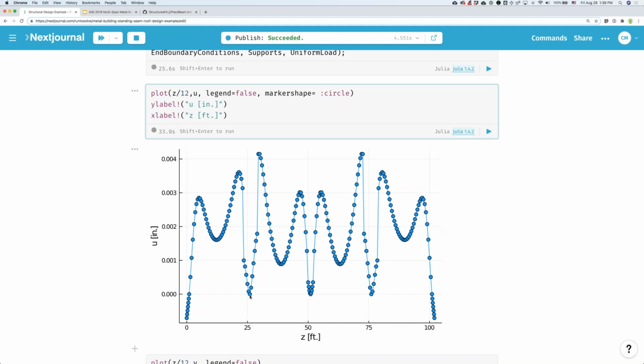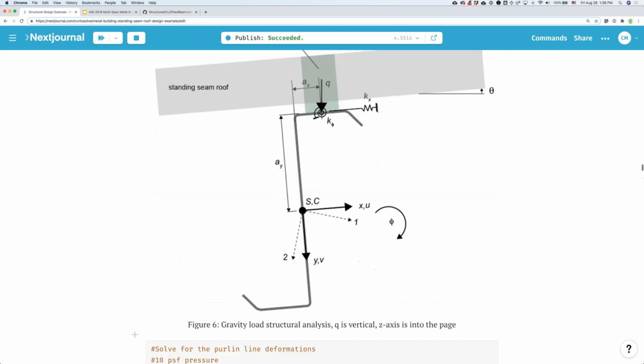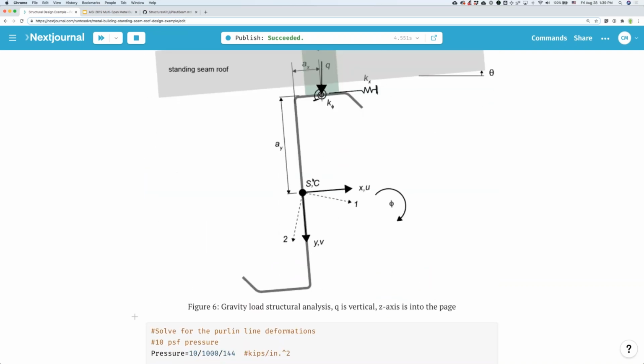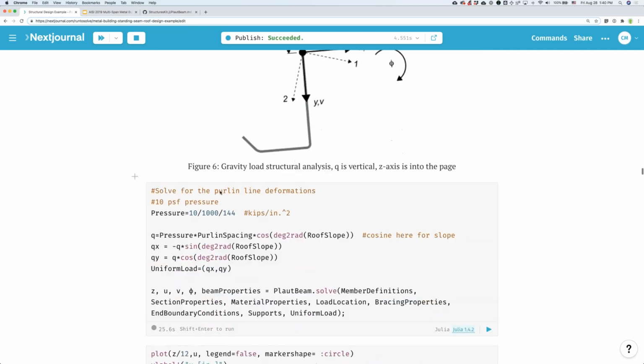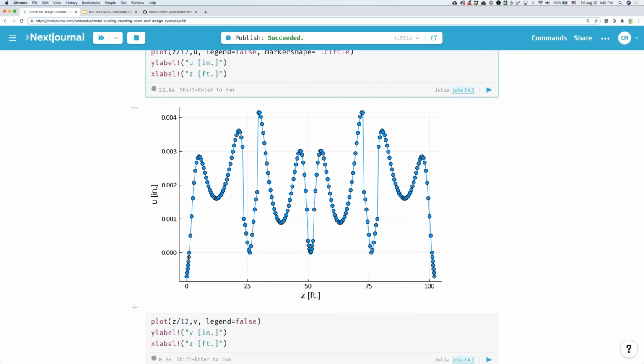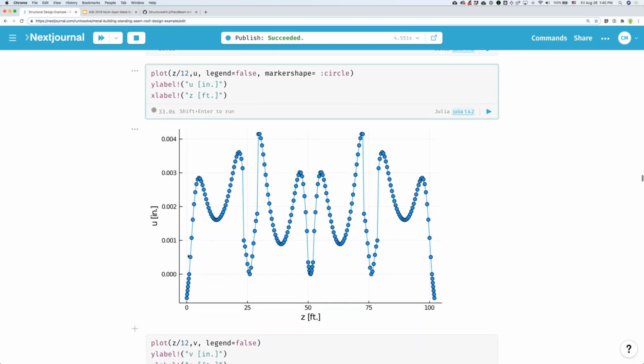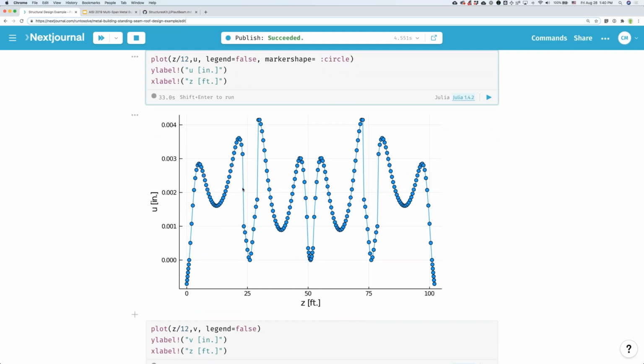You can see that there are 0 points at the supports. This is the lateral deformation, U. So as we're pressing down, the Purlin is moving in this direction, in the U direction. You can also see that I've shown the discretization. Each one of these points is a calculation point for that ODE solver that I was talking about earlier. This is user input, and obviously if you use fewer points, you get a less accurate solution. This worked just fine for me and is pretty quick. It just takes a few seconds to run.